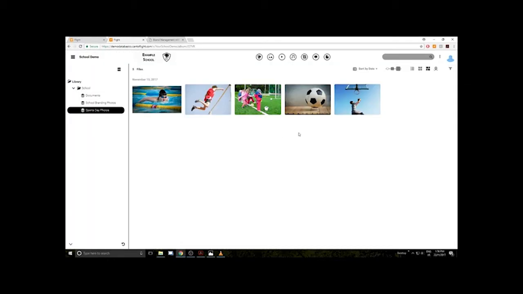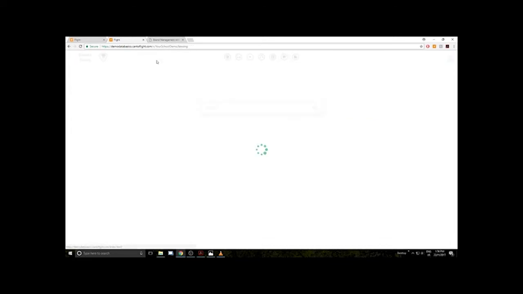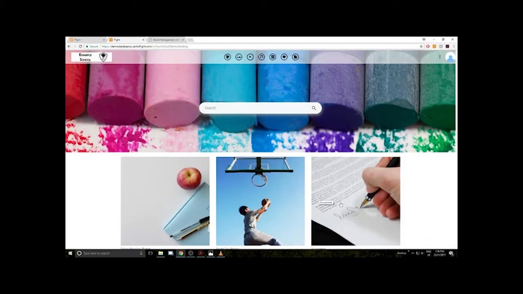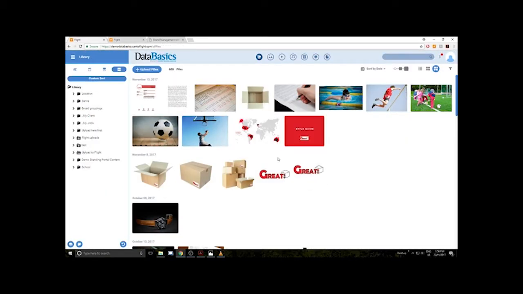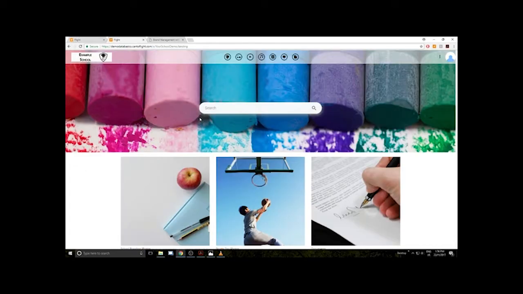Just like that. Perfect. So going based on what we've talked about before, we can see that we have a different logo up here. We still access that portal from our DataBasics site, but it looks completely different. So this is what portals allow us to do.